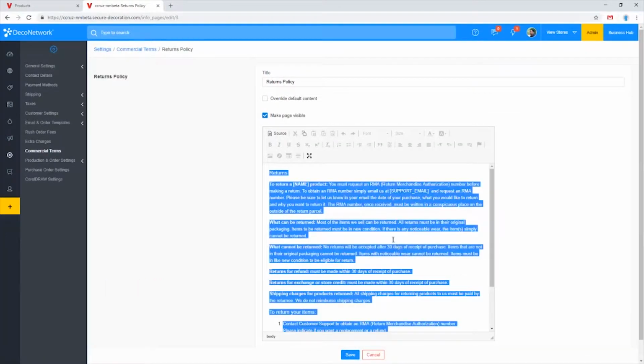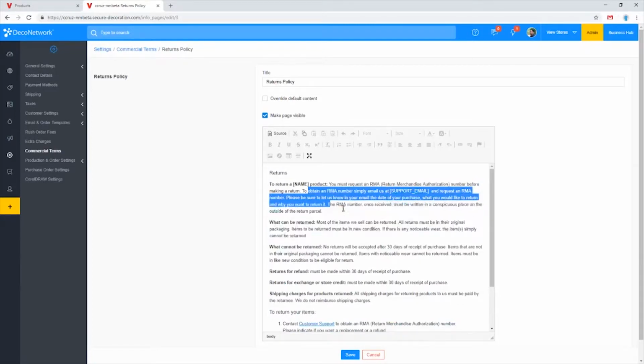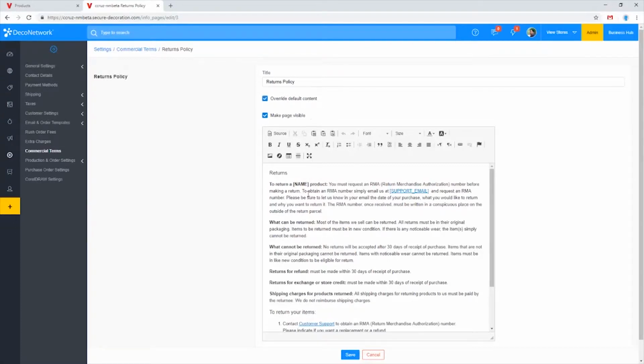It's going to show you some default content, and by default, you won't be able to go in and start making changes. So to start making changes, you want to turn on the option up here, override default content. So you'll turn that on, and it's going to open up this editor for you to go in and start making changes. So I could come in here and make a change. All right, so again, it's settings, and then from settings, commercial terms.